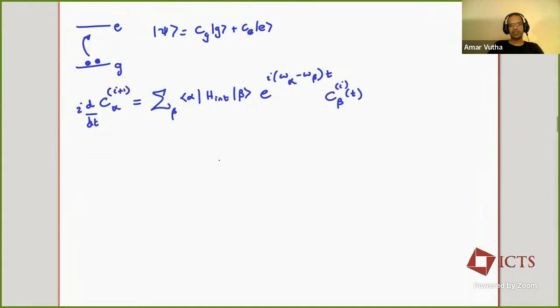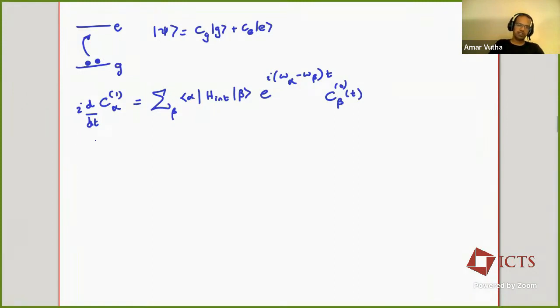We're not even going to do anything fancy here. I'll just stick with first order perturbation theory. And really what I mean by that is that your first order perturbations can be written down depending on the zeroth order values for these coefficients. But this is, again, much fancier than it needs to look, because the zeroth order guess for the coefficients is that they don't change. They're whatever their initial values are.